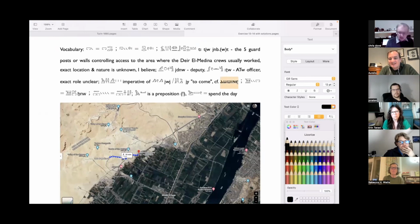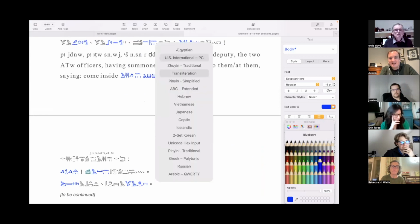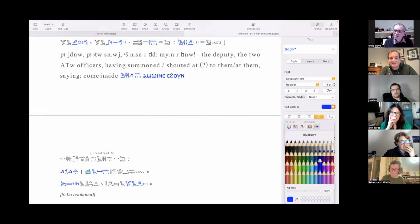If you look under the imperative for to come in Coptic, there is a form amoine. So there's ame, there's amu, and there's a plural form amoine, and there's a plural form amete. There's like a whole bunch of different forms that you can find in Coptic. And this is just too attractive for me. I suspect that this is what it is. That it's basically this whole thing at the end is really amoine ichun. You could say that in Coptic, I think, without making too much of a mistake, and that's exactly it. Amoine ichun. Come inside, like come back inside. That's my hypothesis, although to your point, Chris, I can't rule this out either, that it could also be an object pronoun, and I could be on the wrong path here.